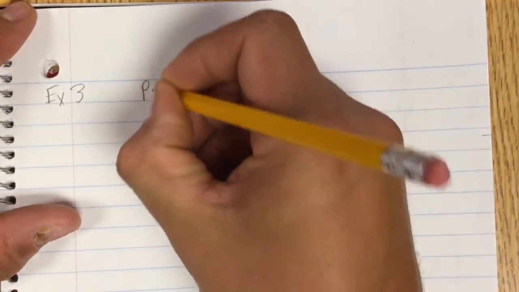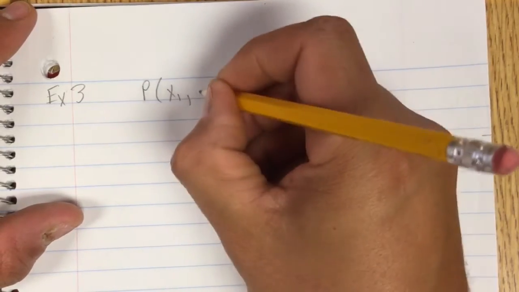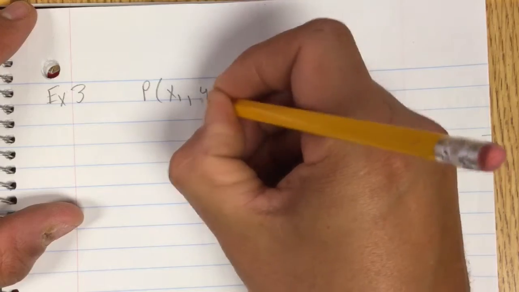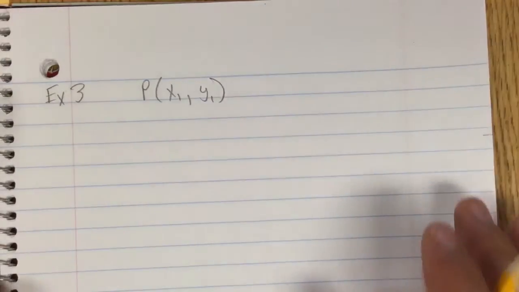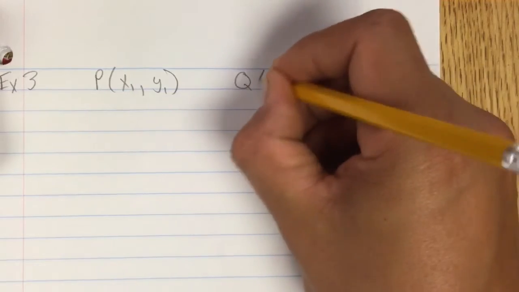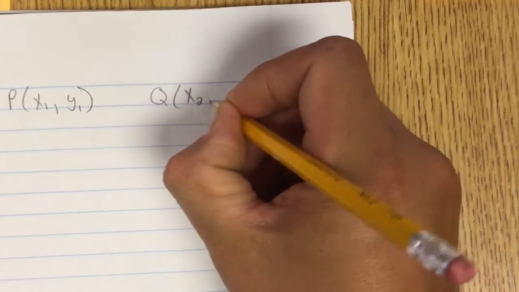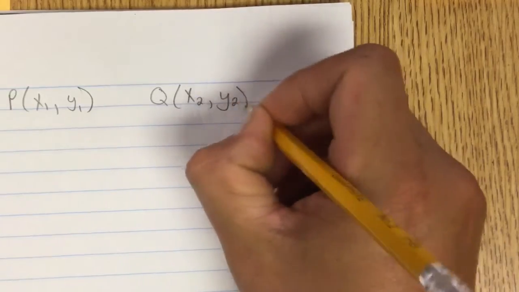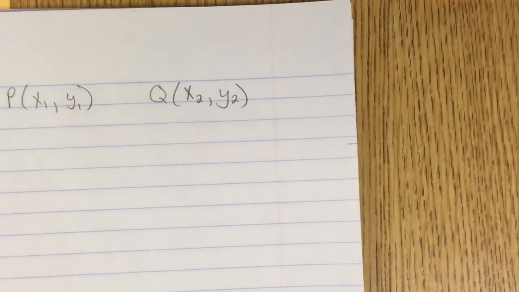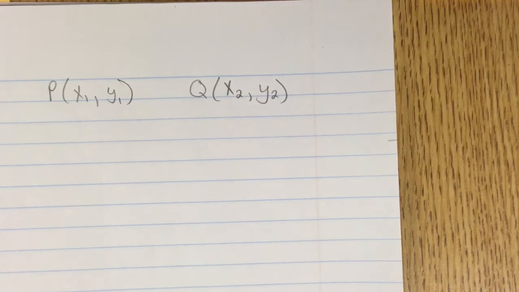So point P was exactly the way we started describing it right there at the beginning: X sub 1, Y sub 1. Again, no numbers. And then point 2 is going to be Q, and so that one will be X sub 2, Y sub 2. Now that all sounds pretty, already I'm looking at that going, yeah, that's a lot of letters. When did we get into English?